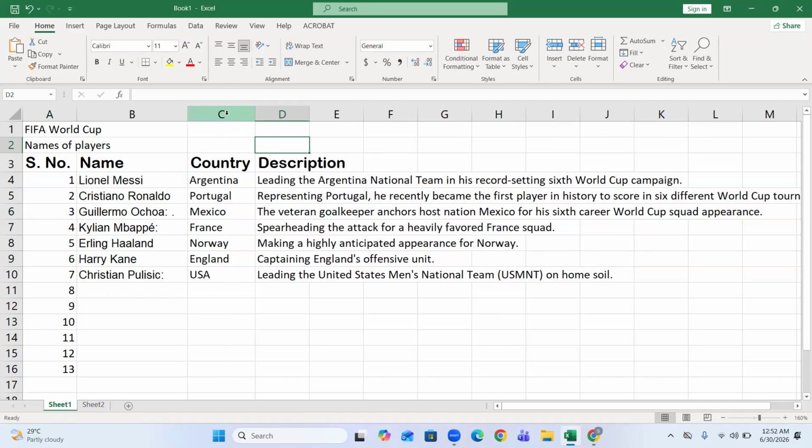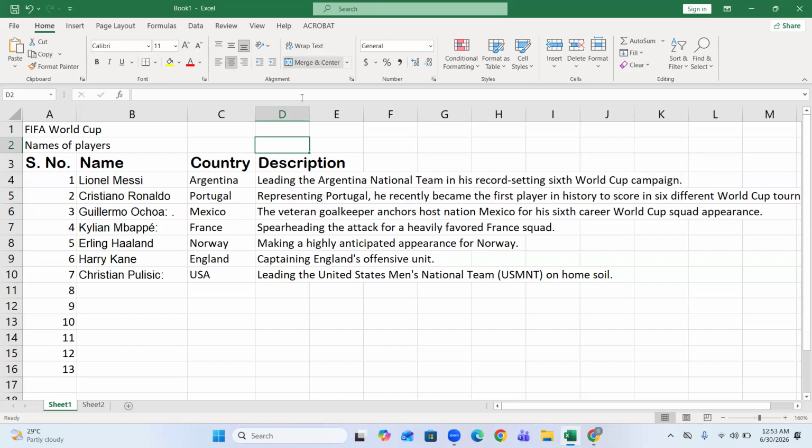You can see it is going to adjust automatically according to the maximum contents of your cell. The word country was the biggest word, so it has adjusted the column width according to the word country, and now every single country name is very much visible.